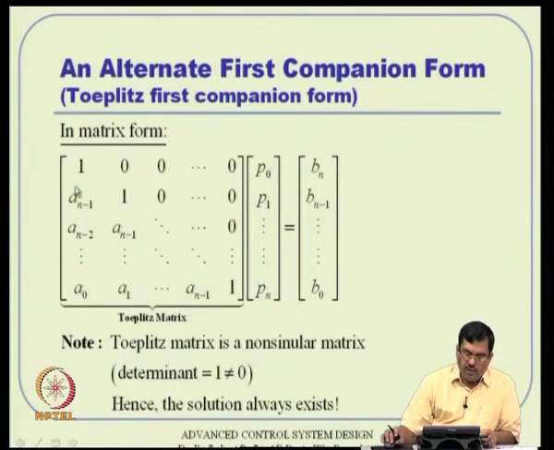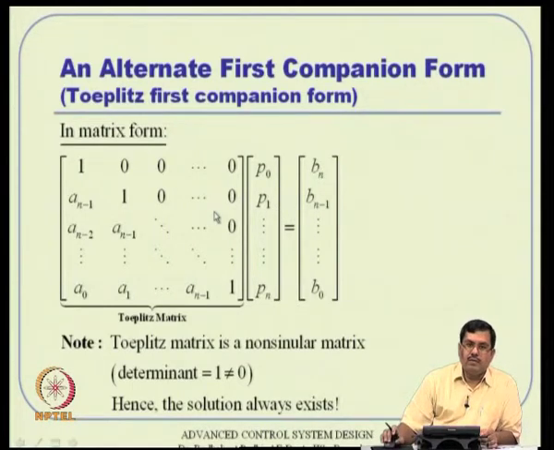That means, no matter what values I have for a0, a1 up to a(n-1), this equation is guaranteed to give me a solution, because this matrix is guaranteed to be non-singular. So, a solution always exists. Then I can always invert this matrix and get a solution, or you can see that I can very well use Gaussian elimination, since it is already in triangular form. So, Gaussian elimination is a quick way to get that anyway.